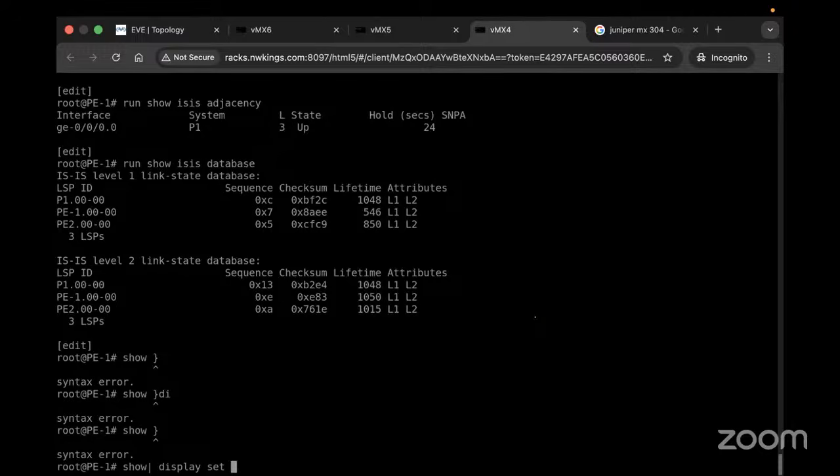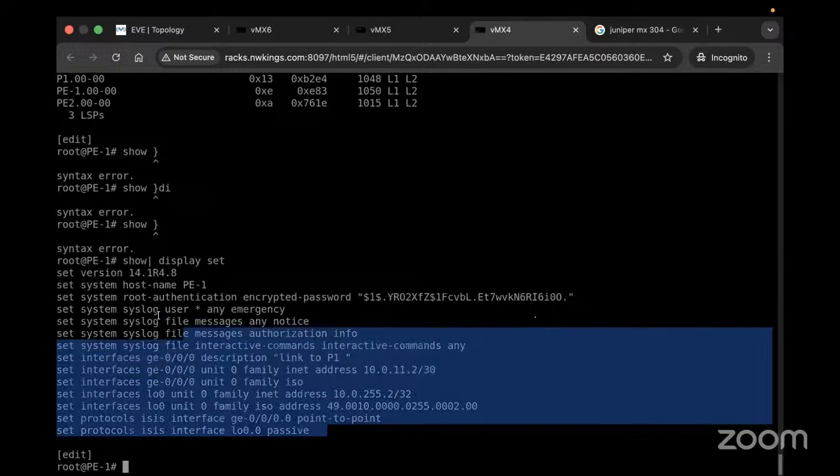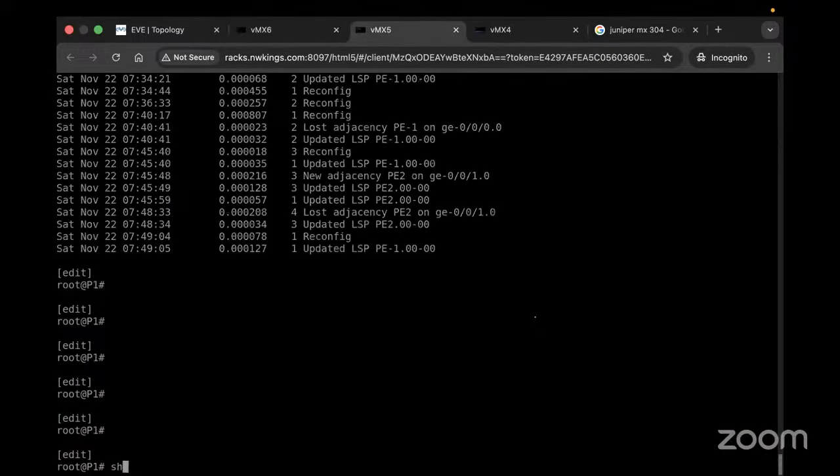So always the ISIS backbone will be level 2. But here what I have done, I have not defined anything, so level 1 and level 2 are enabled by default.